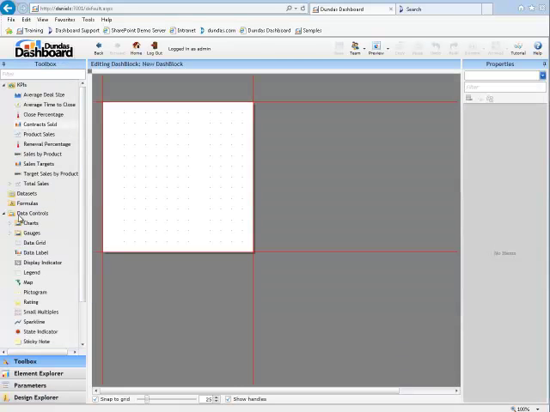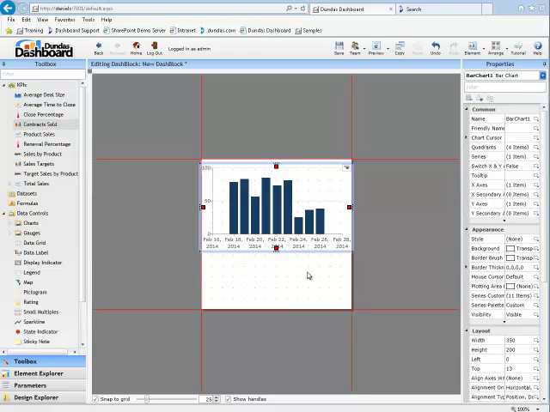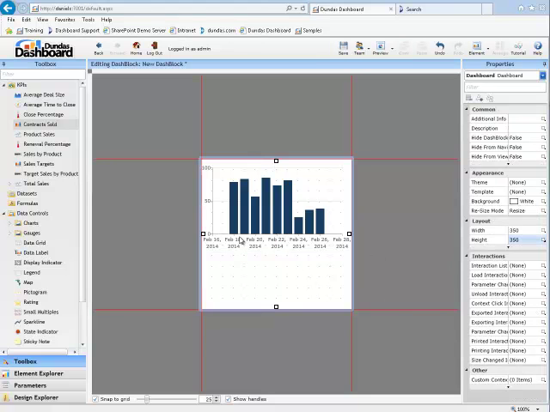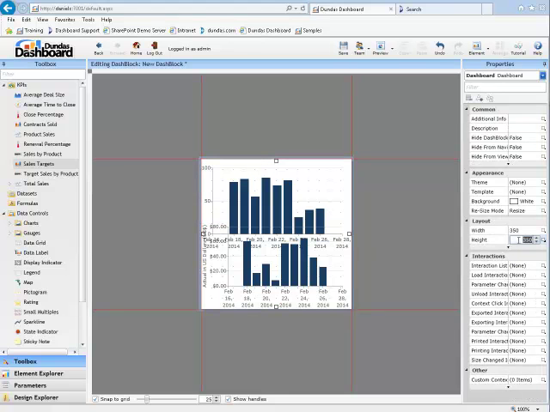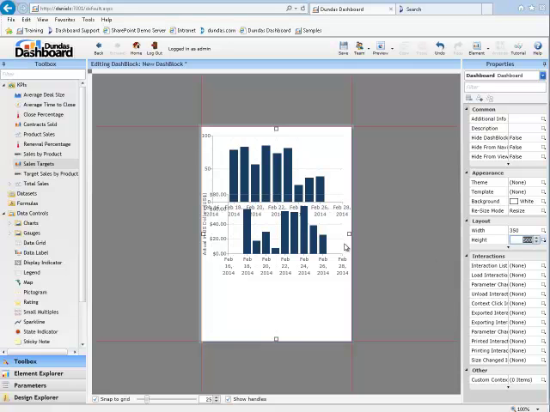Though when it comes to best practices for building a DashBlock, it's recommended to only have a single data visualization and a smaller canvas area. However, it's worth noting that there's no actual limitations on the number of controls you can have or the size of the DashBlock itself. So while the creation process for a DashBlock may not be that different, there are two things that a DashBlock can do that a dashboard can't.